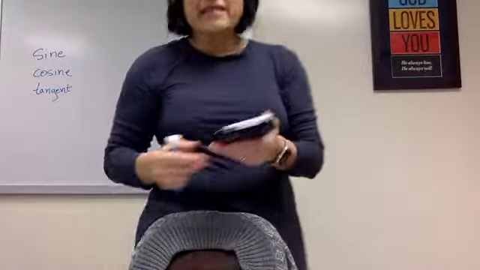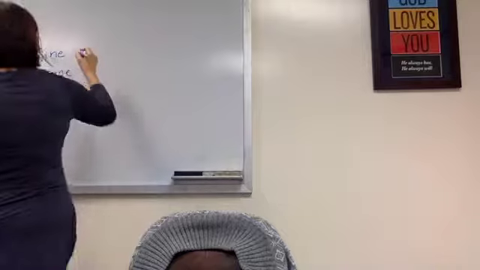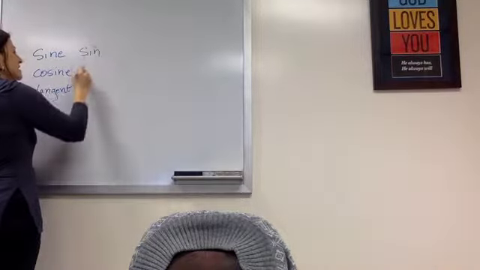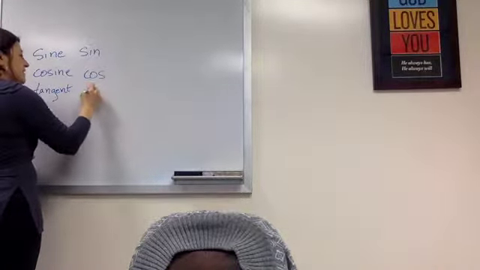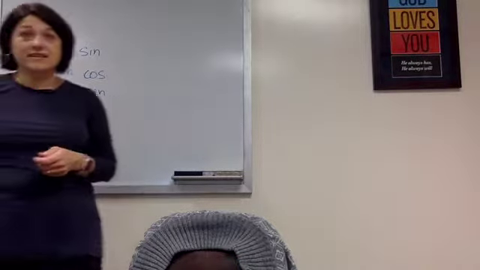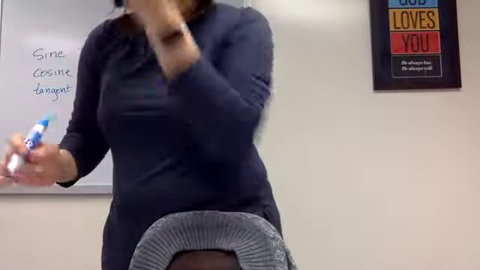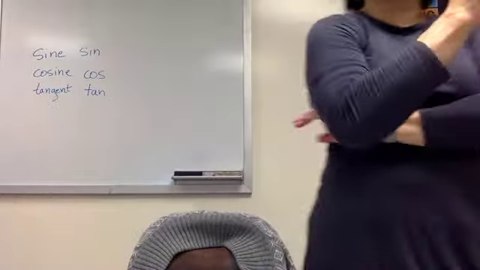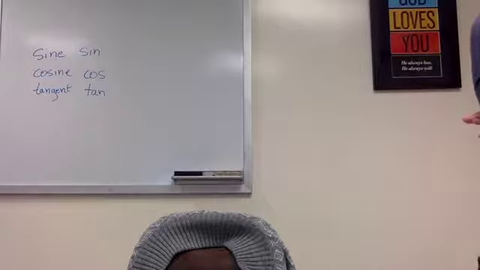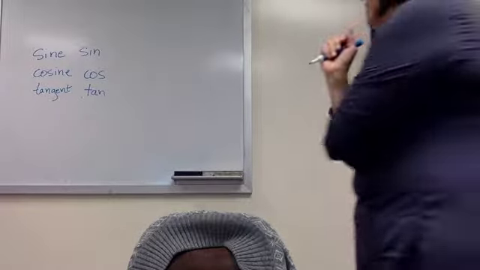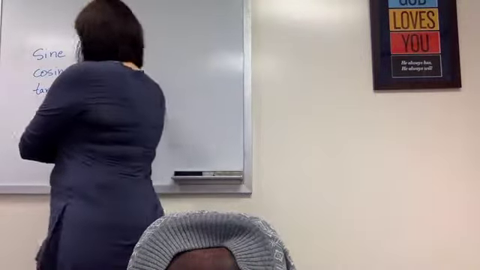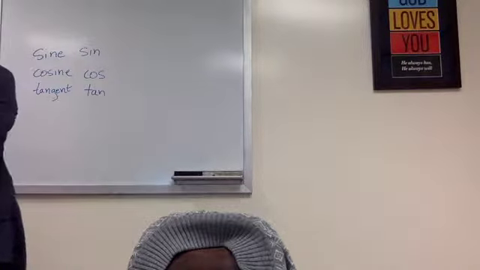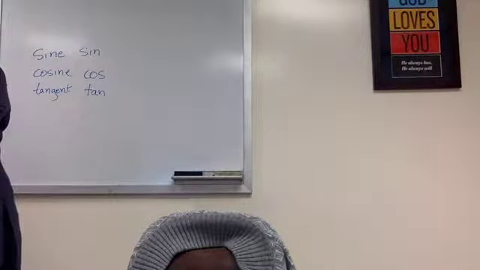Can you locate them? Now they have them abbreviated. Sine is abbreviated to this, cosine to this, and tangent to this. But these are trigonometric ratios. What's a ratio? A relationship between two. Kind of like units in a way, right? Yes, these are trigonometric ratios. These are ratios of lengths of sides within a right triangle.